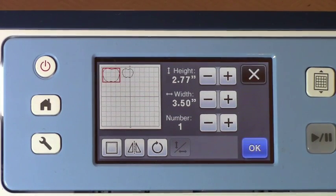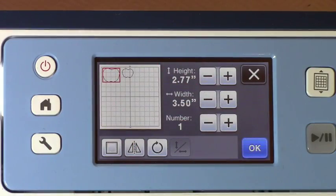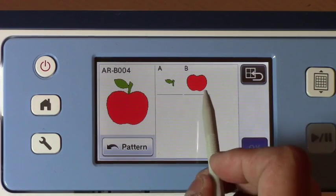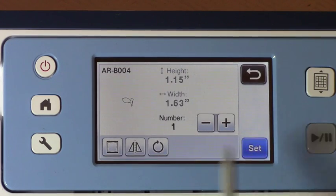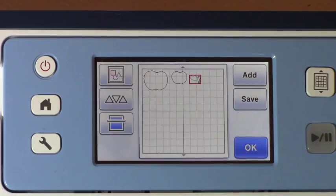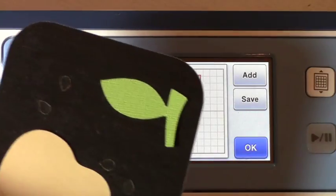So I'll just show you an example. I have some pieces here. So I've cut the red apple out, and I will get rid of the apple, cut out the smaller piece, and then I can put all the pieces on the mat. Then I'm going to select the leaf and cut out the leaf and stem. Here it is, out of green cardstock.